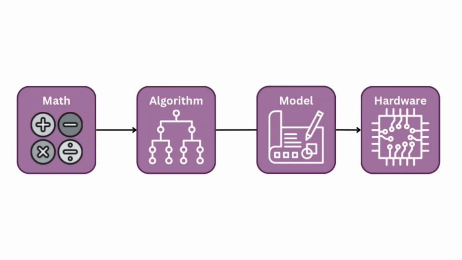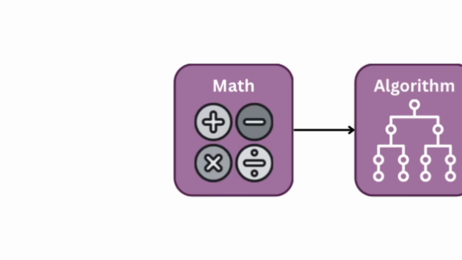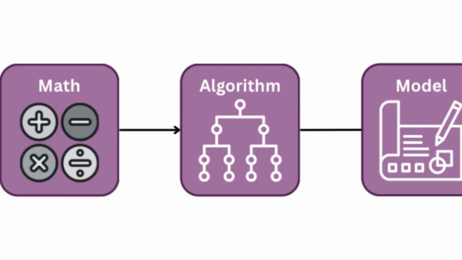Wrapping up right here, I just kind of want to show how this block diagram represents the learning pipeline that was taken in order to understand the signal processing chain. Math was the starting point. This represents the equations and formulas that need to be learned in order to understand the theory behind what we're doing. Algorithm is turning that math into reproducible steps, kind of like a recipe. In this case, that recipe was the Digital Downconverter steps that we designed.